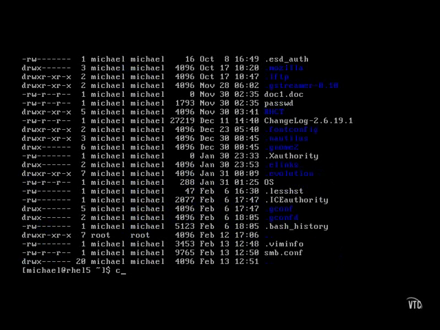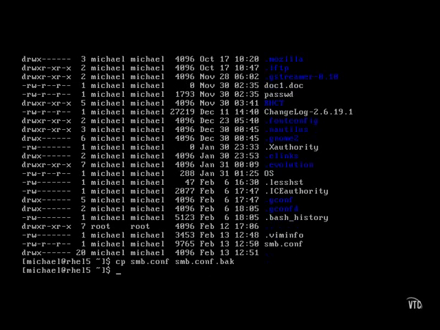Next, the cp command copies files. One straightforward way to use it is to back something up. For example, before I edit the smb.conf configuration file, I usually back it up. A straightforward way to do so is to copy from the original file name to a logical backup file name, as shown. Now I can edit the smb.conf configuration file, and if I screw it up, I can restore from a backup.